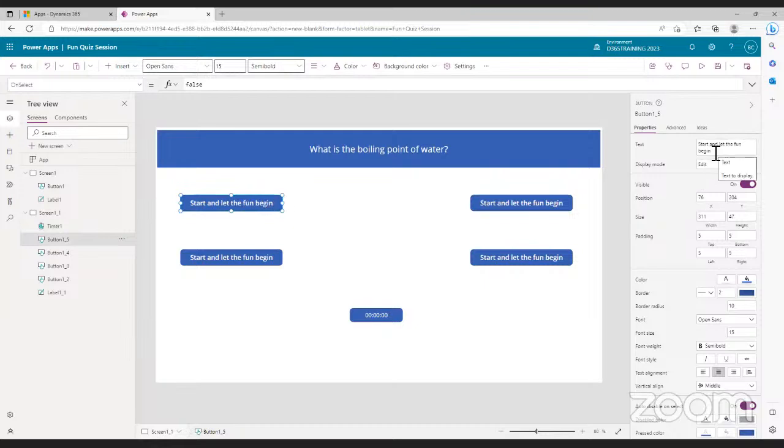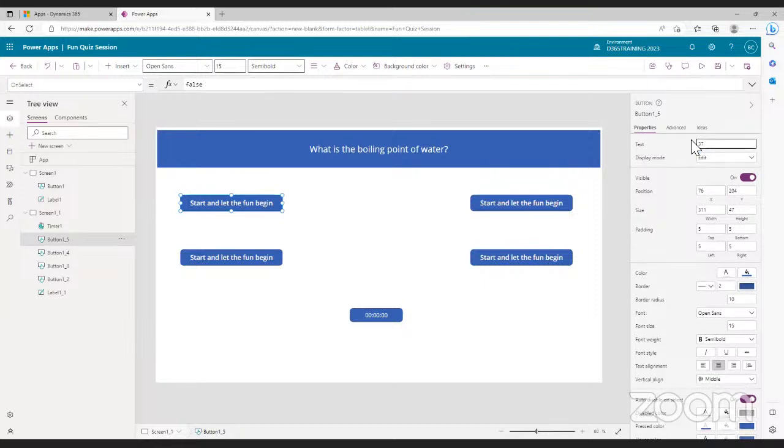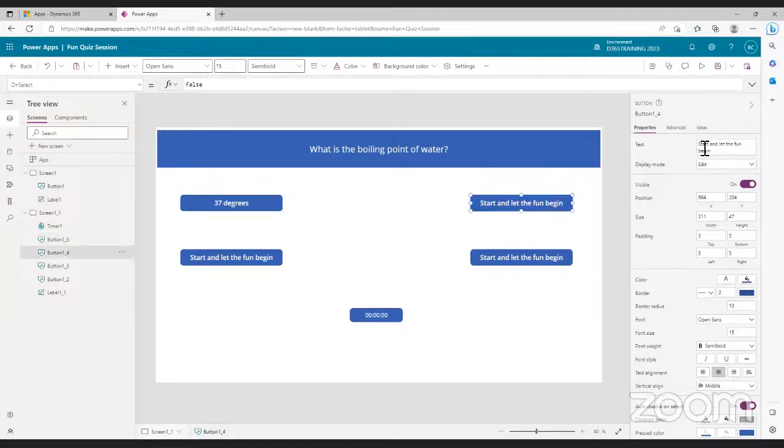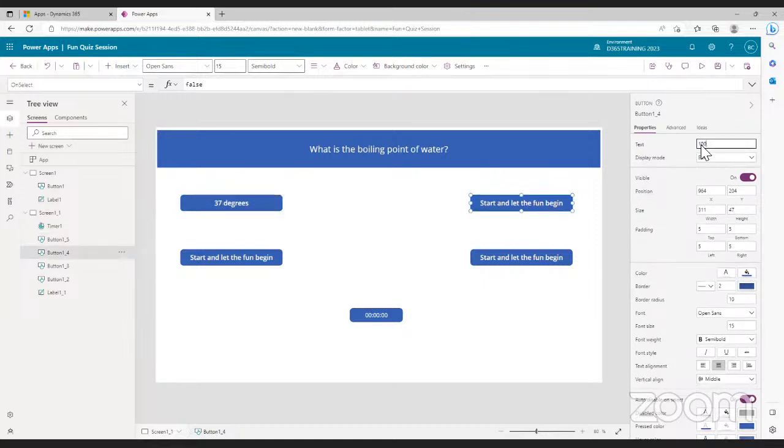So let's say this is 37 degrees. No, I can't type. This one will make it 100 degrees.